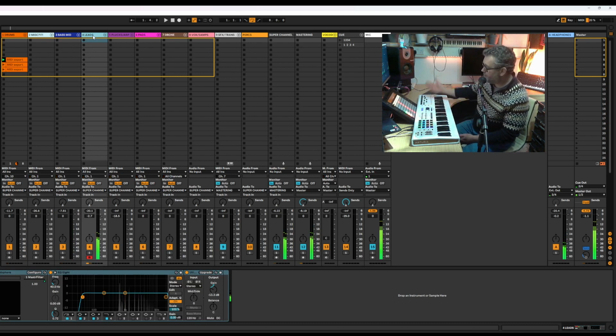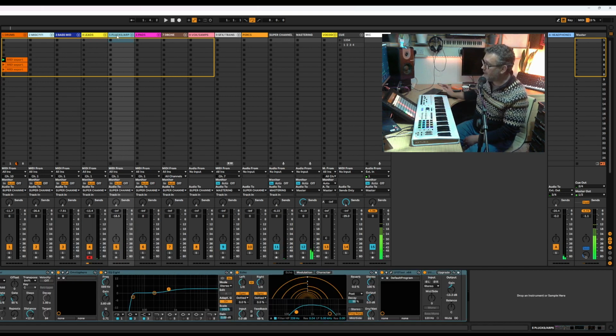All of these tracks will have their own volume control, and the volume control is set so that maximum is 0. So I set whatever I want my maximum to be using a utility plugin, and then that means when I'm playing live, I can't blast anyone's eardrums or cause any damage. Then I've got a pluck which will have an ARP.